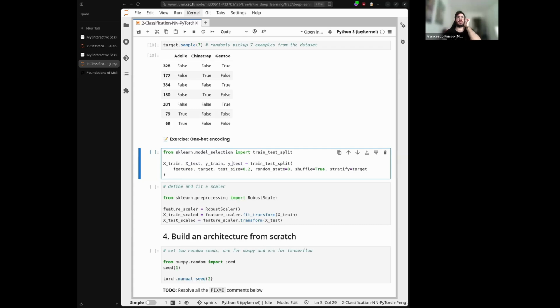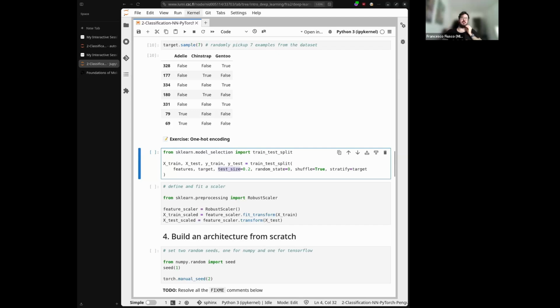And then we give it a number of targets. We give it the features, so the whole data set of the anatomical features, and the target, so all the ground truth, and how much of this we want to keep for testing. So this is 0.2, which means 20%.